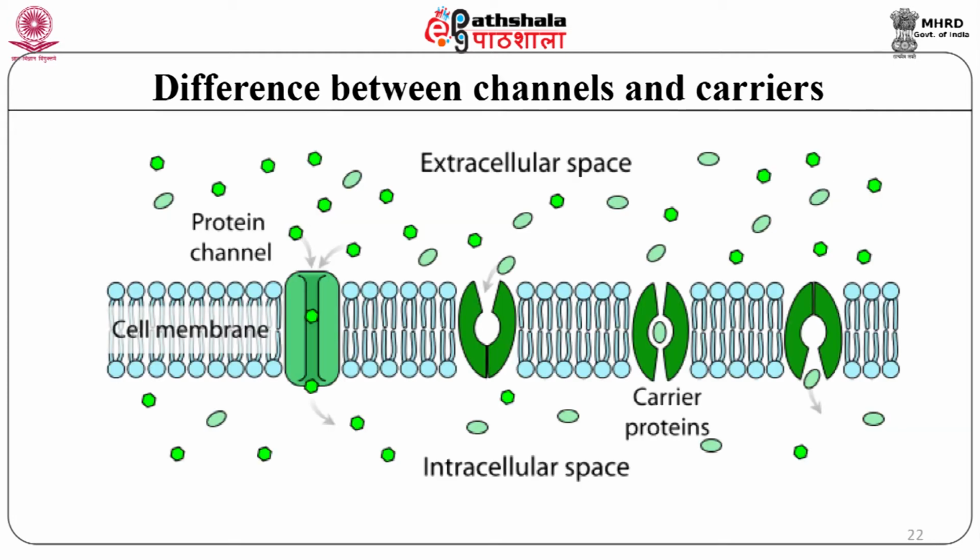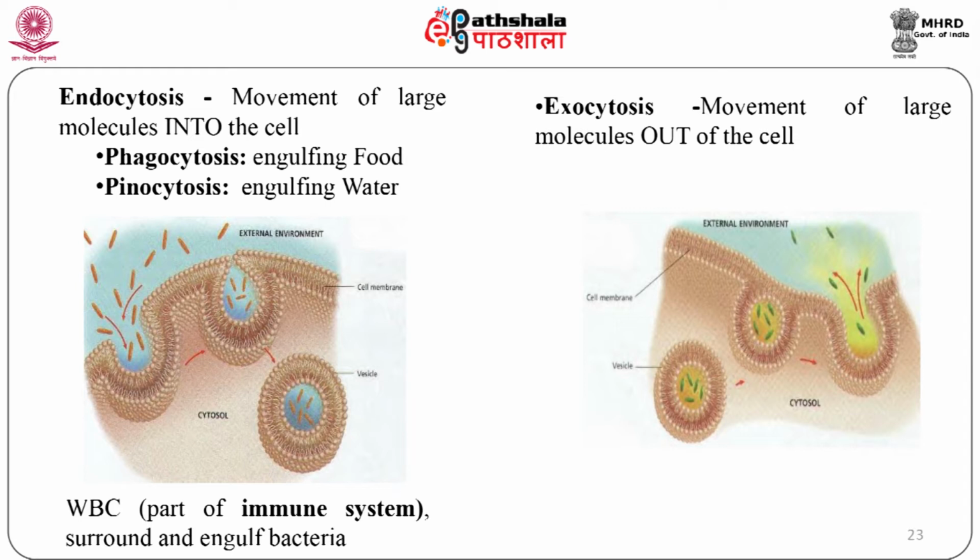Endocytosis and exocytosis is the mechanism by which very large molecules such as food and waste get into and out of the cell. Endocytosis. It's the movement of large molecules into the cell. During endocytosis, the membrane starts to make an inward fold. Large molecules move into that opening or pocket and the membrane surrounds the molecule with a bilayer, creating a vesicle. The vesicle, that is the molecule inside it, moves into the cell. The membrane gets sealed up.